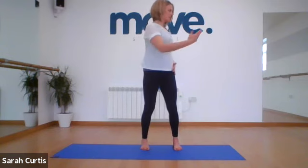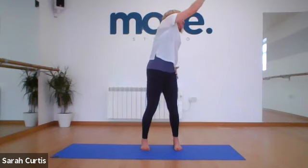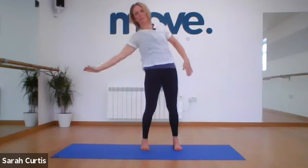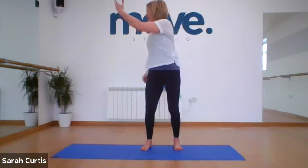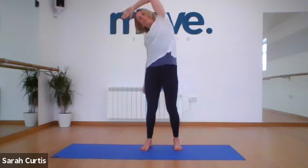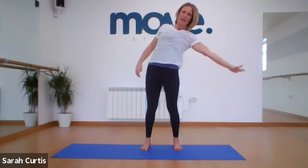Right hand comes across. As I move my ribs, I spiral. As I reach, I look under my right arm and my rib draws me round, and then I lean across, push with the heel of the hand, and the arm comes down. I spiral the left side, trying to keep that right hip forward. I move from my back here, from here, round. Then I turn, and then it's my rib that pulls me across to the left. Heel of my hand pushes and comes down.